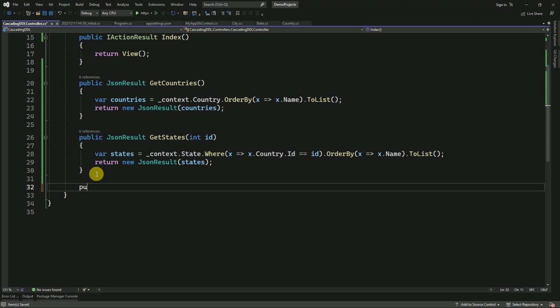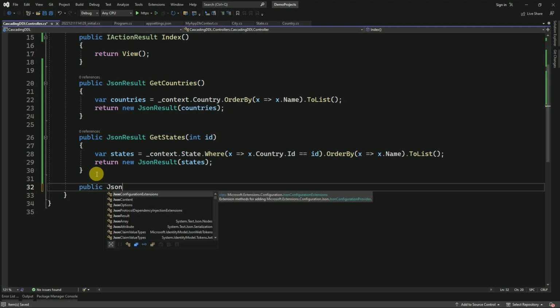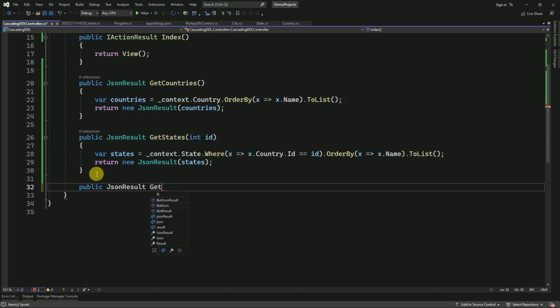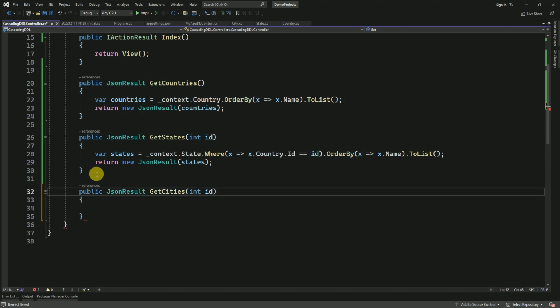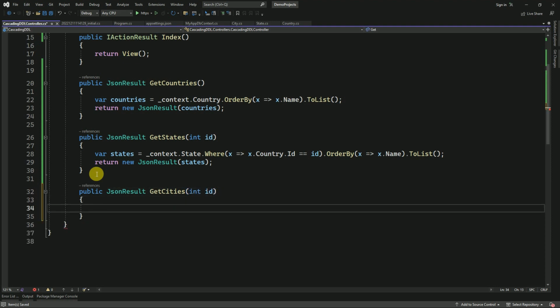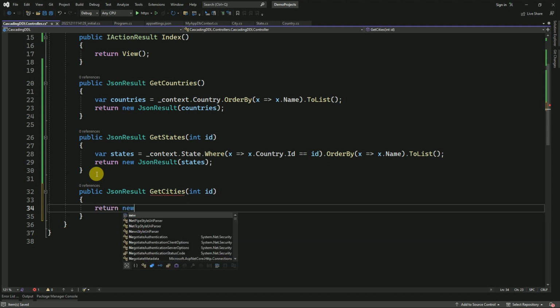Like this, we are going to create one more action method for cities. Here in this case we will get the state ID. It is going to return a JSON result again.